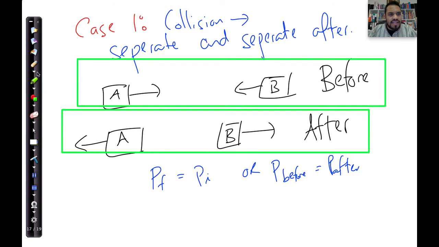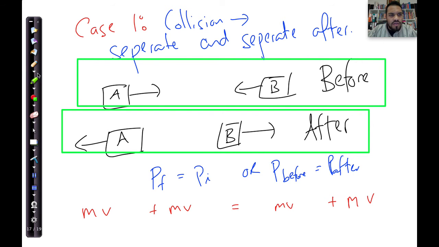So let's take the momentum before and let's do it in here. I'm going to say before. Okay, my case 1 formula will be the before side. I'm going to say, and this is how you should do it. You do it exactly as is. You say mv plus mv is equal to mv plus mv.